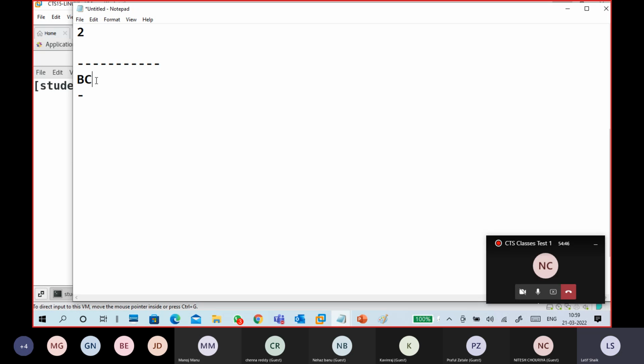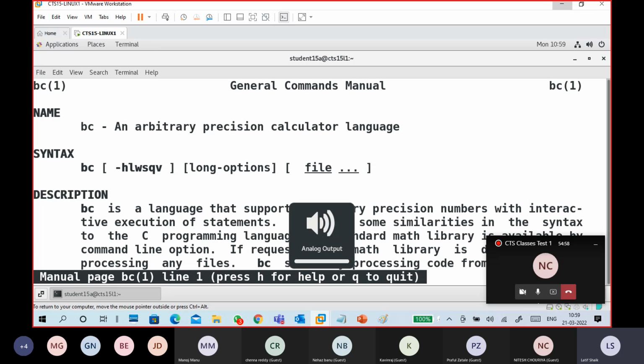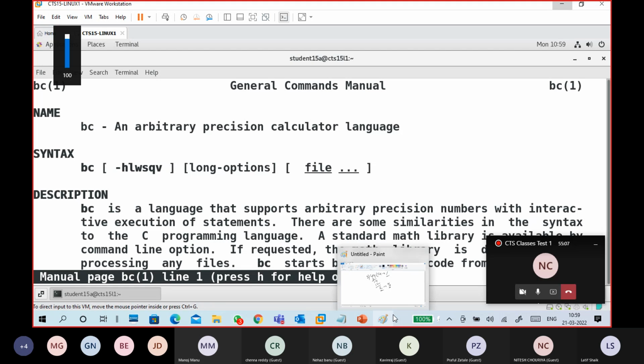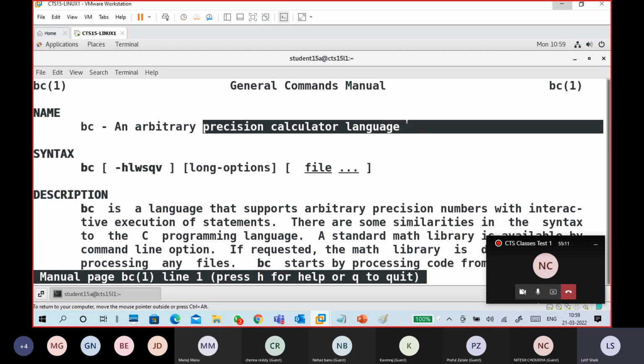Next one is BC. BC means basic calculator type. man BC. It's a precision calculator language.